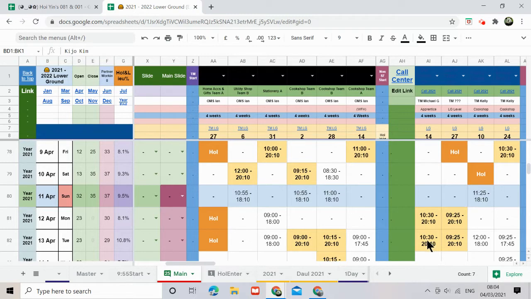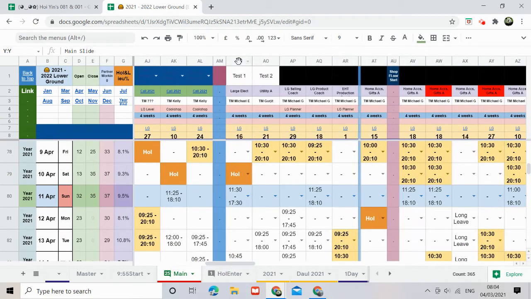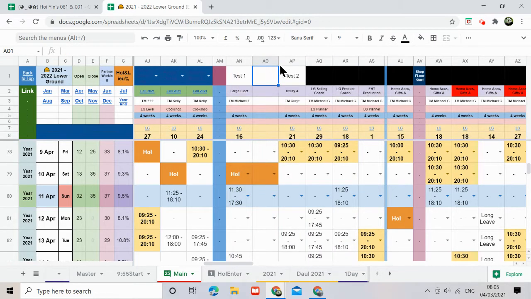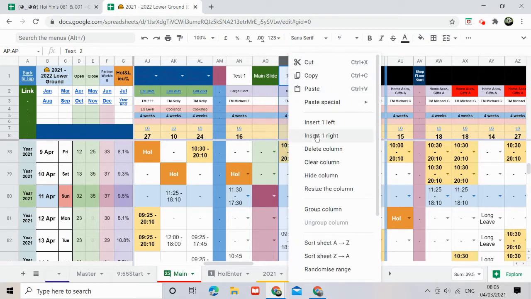And for me, if I'm to extract the data and put it back in the master tab, it's very fast for me, but for others, it might be taking a bit longer. So I'm just going to do another column which skips the master tab and just changes the data directly on the main. This way you can actually just do all the work very, very quickly and just get everything done. Now I've got test 1 and then I've got test 2.